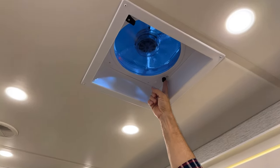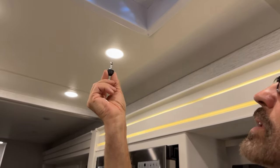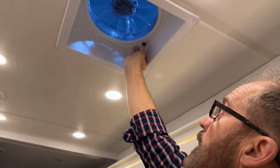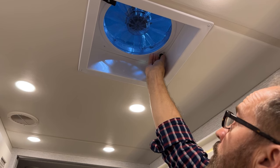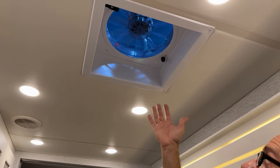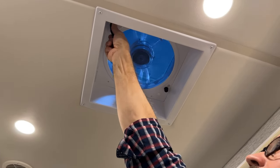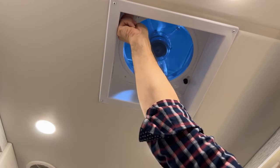There's a fuse on the inside you can check if the fan won't come on. Turn and remove to access the fuse. With the fuse out you won't see a red glow; put it back in and a small red LED lights up at the edge of the fan, confirming you have power. If you don't have a fuse and need to open the vent, use the manual crank here. Turn clockwise to close and turn the fan off. This works for all three fans.